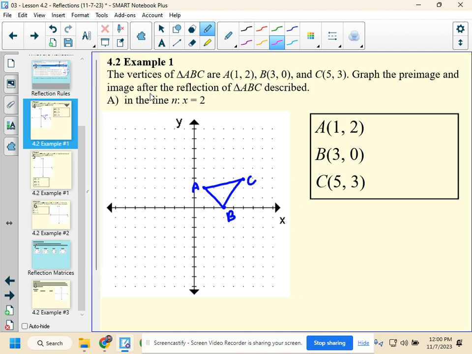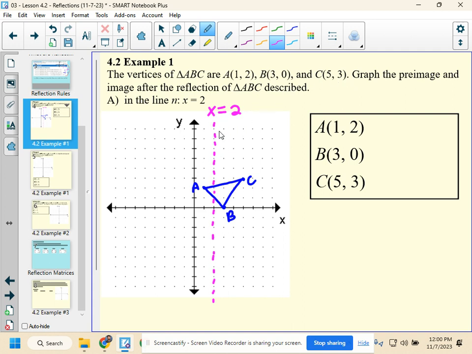So the first thing we do when we do one of these reflections is, if it's not one of my special lines, not the x or y axis, I want to put that line of reflection on the graph as a dashed line. Okay, so that's what I'm doing right now. And I'm going to say this is the line x equals 2. That's my line of reflection. You with me so far? Again, that's something to go back and look at, section 3.45, where we talked about vertical and horizontal lines. So x equals 2 is a vertical line.